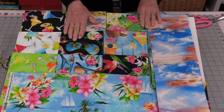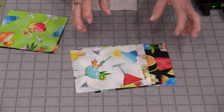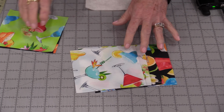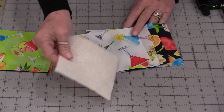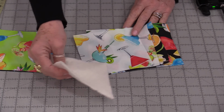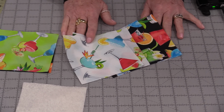For every coaster, I'm going to need six 5-inch squares. The coasters are folded coasters, so I'm going to need 4 pieces for the top of the coaster, 1 for the lining and 1 for the backing, and a little scrap of batting, and I like to cut mine at 4.5 inches.